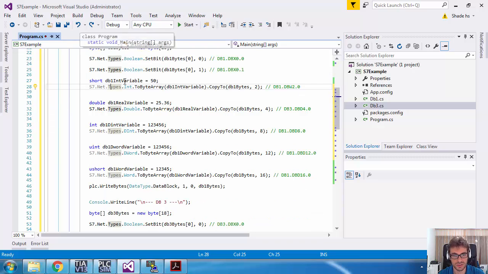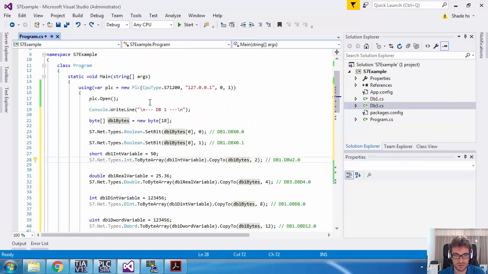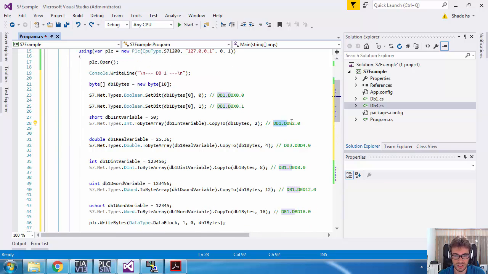And then for shorts, again, we use the conversion that is on S7.Net.Types.Integer. We call ToByteArray, so from a short value we receive an array of bytes. With this array of bytes we copy to our buffer that we are going to write, starting from index 2, because the variable is DB1.DBW2.